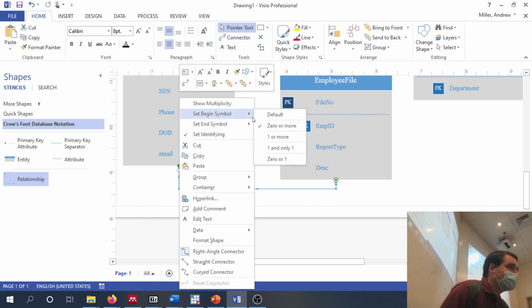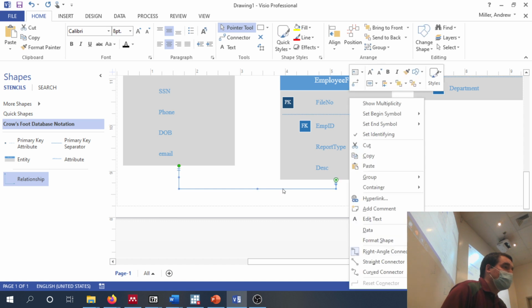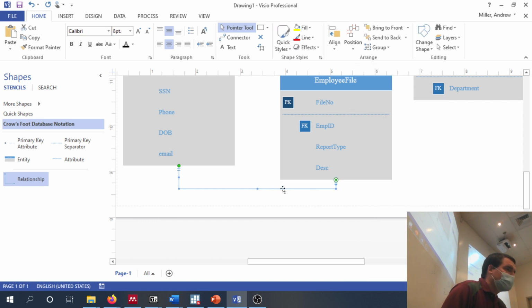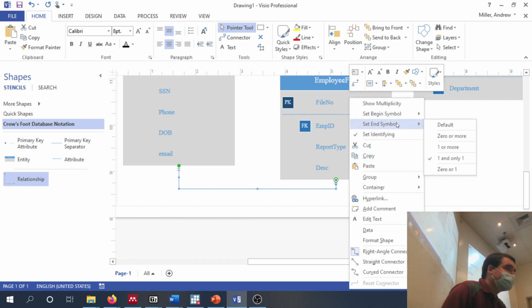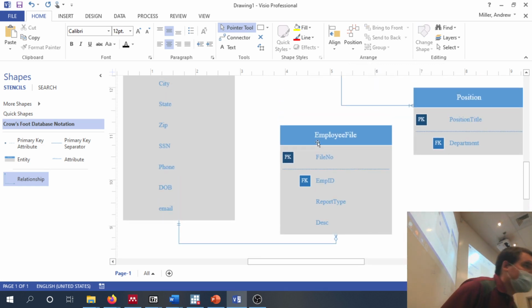Sometimes I really don't like the way that it snaps, but that's okay. Okay. So, we know that employee file belongs to one and only one employee. And then we know that the employee can have more than one employee file. A good question is, would they have at least one? I don't think they have to. Maybe their hiring would be recorded in the employee file. I think you make a reasonable argument it's going to be a 0 to many relationship.